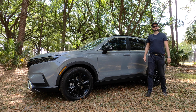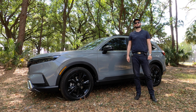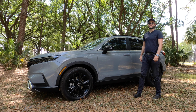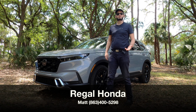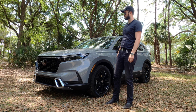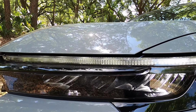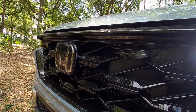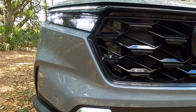The all-new Honda CR-V Hybrid is going to be one of the most economical SUVs on the market with 204 horsepower, in this urban gray here in Lakeland, Florida at Regal Honda. It's a little bit over an inch taller than the prior gen. It has a wide structure to the front, more boxy, more rugged, standard LED headlamps and daytime runnings with the gloss black from the top of the grille that goes into the headlamp assembly, giving us a larger effect to the front and a wider opening for the grille.